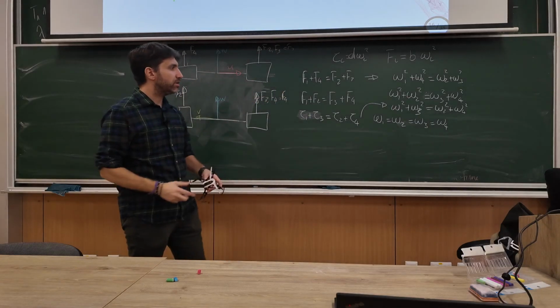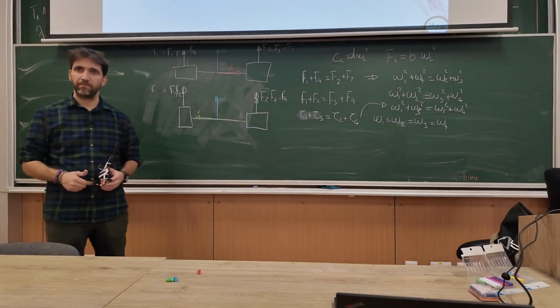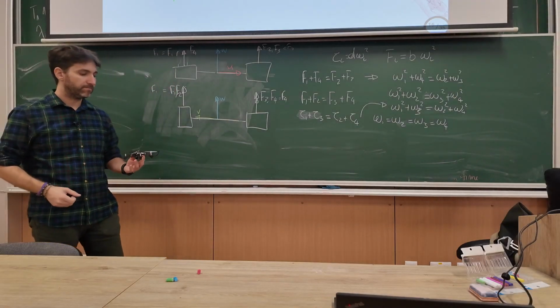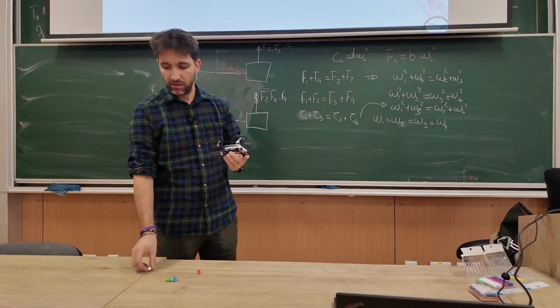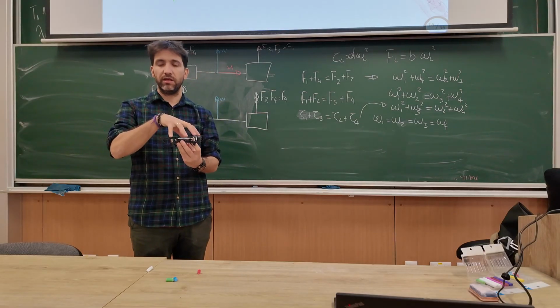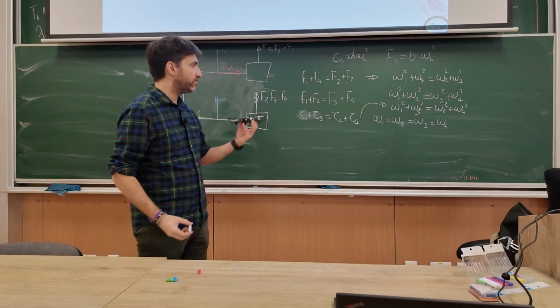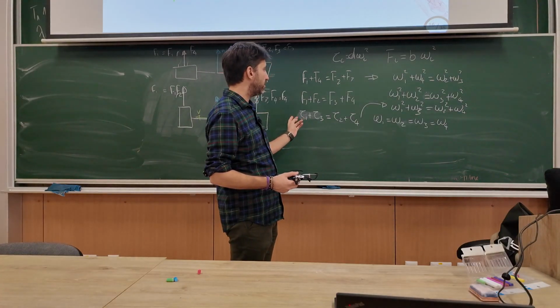And I think this has a unique solution for when omega 1 equals omega 2, omega 3, omega 4. Right. So in order for the drone to just fly up and down, I need to have all the motors spinning at the same velocity. And then if they are the same velocity, they will cancel each other out, the torques.